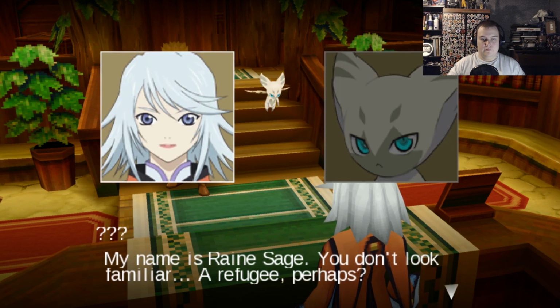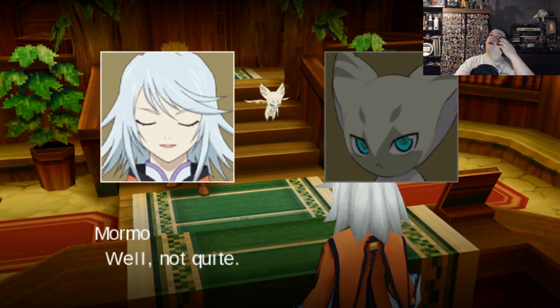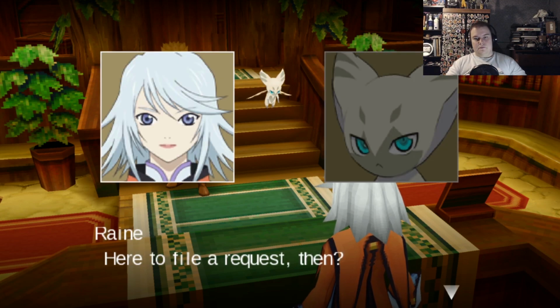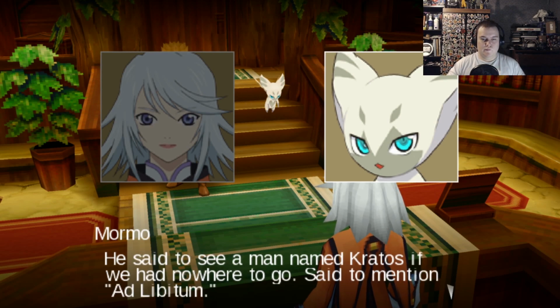My name is Rain Sage. You don't look familiar. A refugee, perhaps? Nope, I was born here. Well, not quite. Here to file a request, then? Request? No, nothing like that. We came here because Chester told us to. He said to see a man named Kratos if we had nowhere to go. Said to mention Ad Libitum.